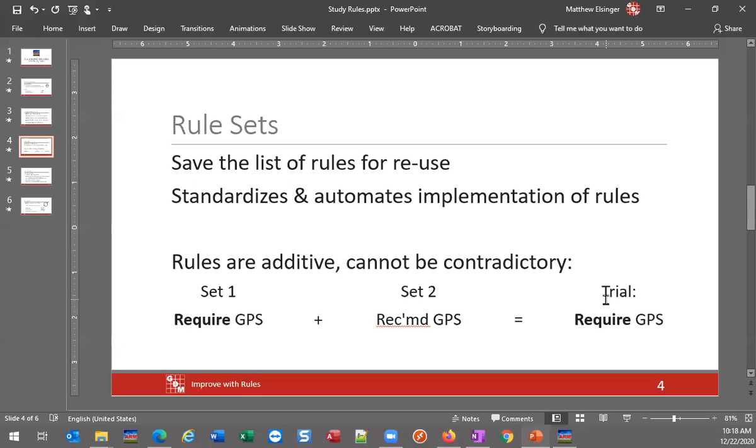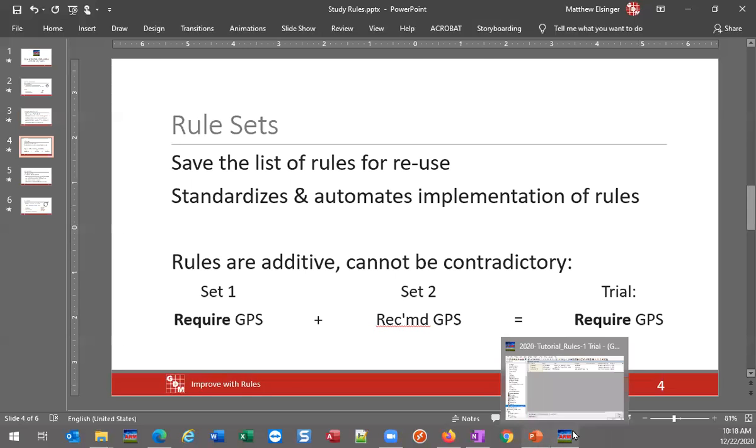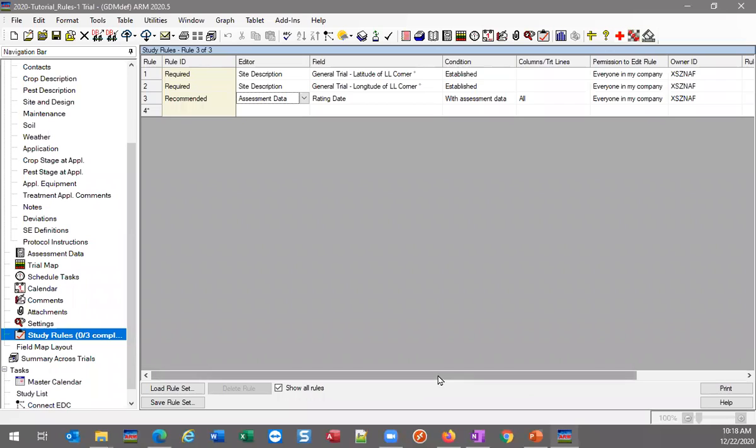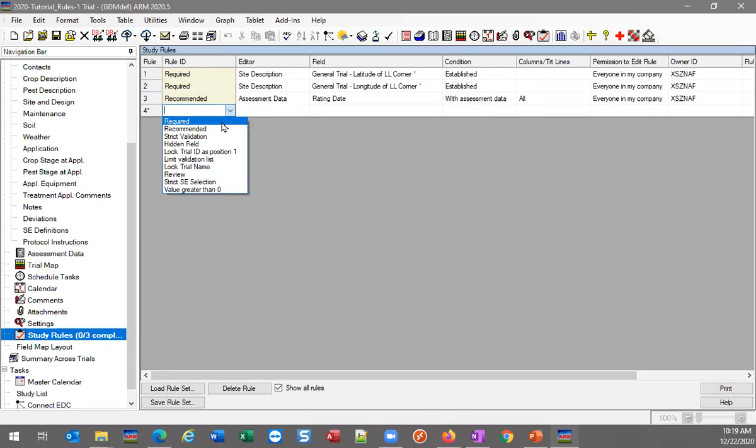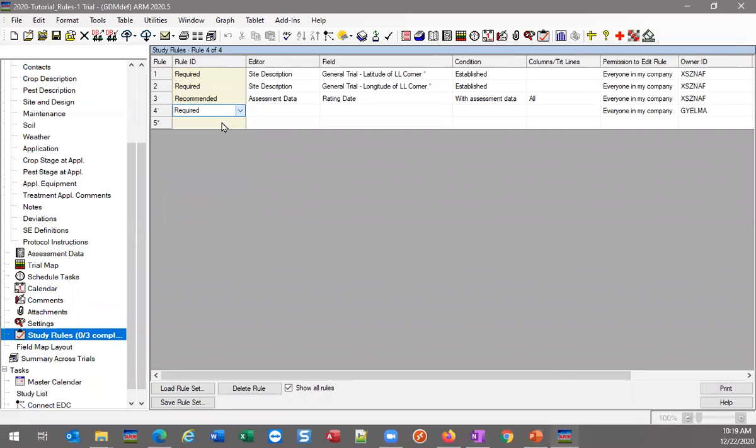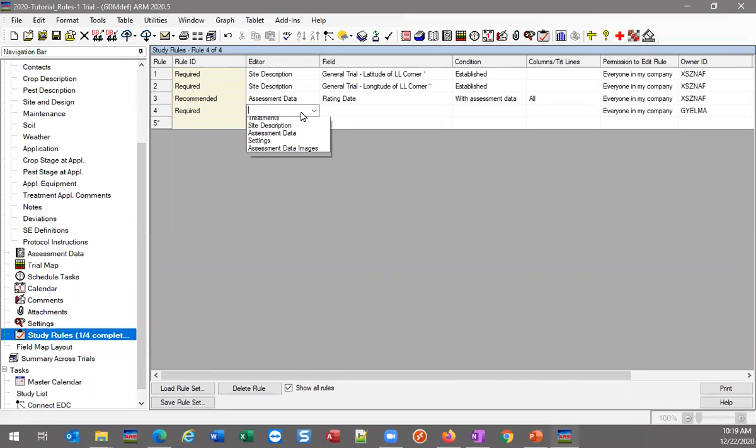And so we'll demonstrate here creating the rule set, filling in the list of rules, and then also creating the set. That'll help maybe visualize this a little bit as well. So essentially, here we have our trial, and we've got a few rules already applied. But a tip and a trick to setting this up is not to necessarily sit here on this editor and say, okay, what kind of information do I want to fill in?